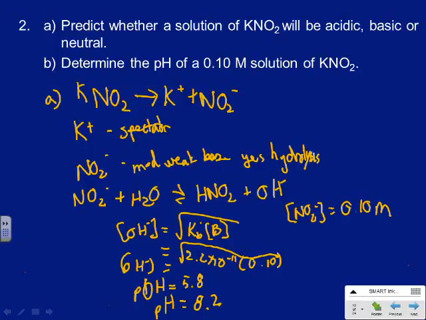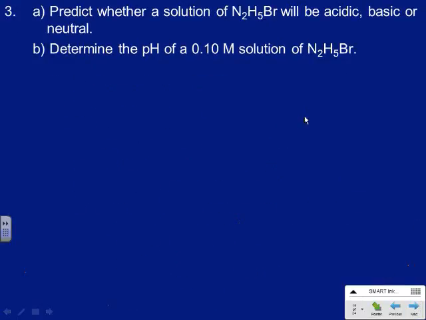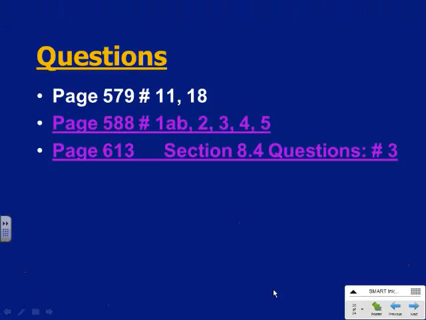So when you're given a salt, break it apart, analyze each ion, and then go ahead and solve for whatever it's behaving as, whether it's behaving as an acid or a base. And this one is going to be the other way. I'm not going to do that example. It's going to be a moderately weak whatever. There are some questions right there for you.